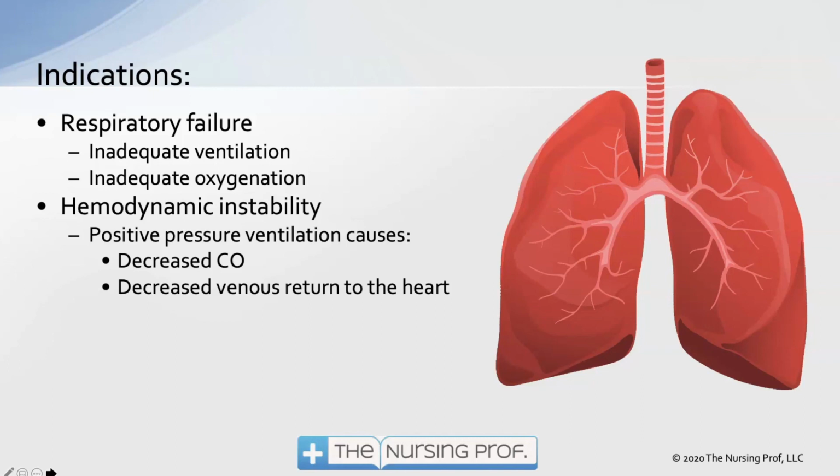Inadequate oxygenation, then, is the gas exchange that's happening at the alveolar level. So we may have to do that if the patient has pneumonia or the patient has some other condition that is causing some disruption at the alveolar level. ARDS is another example where we have really bad oxygenation and we need to use mechanical ventilation. Hemodynamic instability, in cases where patients have heart failure, oftentimes we'll use mechanical ventilation. The positive pressure of mechanical ventilation helps to decrease venous return to the heart. Also, unfortunately, decreases cardiac output, but because it has such a good effect on decreasing our venous return, it also helps to improve our cardiac function.